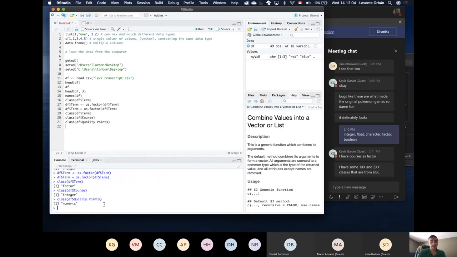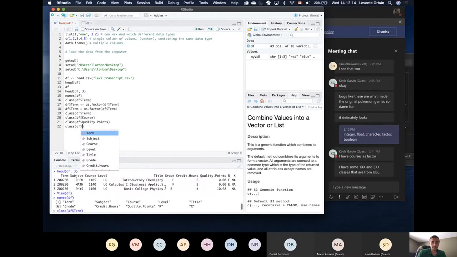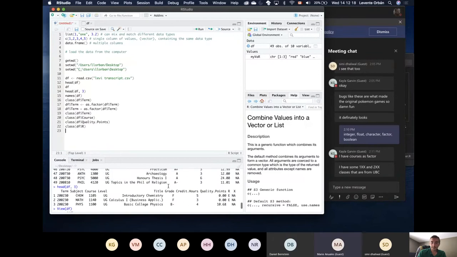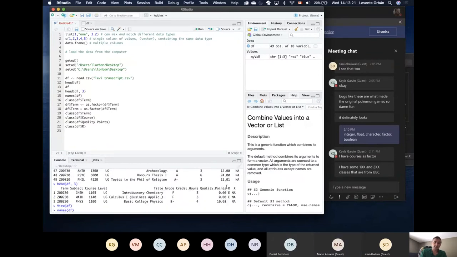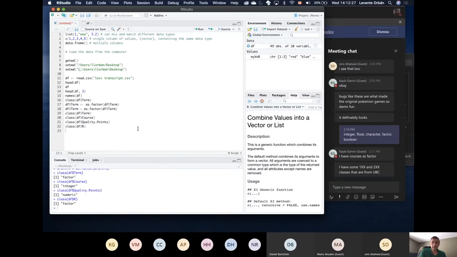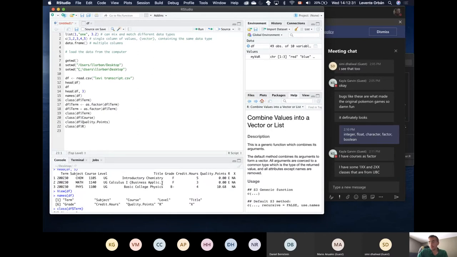Oh, for floats it actually tells us numeric, which is fine. Numeric is just a more generic statement. Let's look at others. This one comes up as a factor, which is okay. So for repeat courses, whether a course is excluded or included, that can be a factor. That's okay. But generally, I don't change the encoding of R.